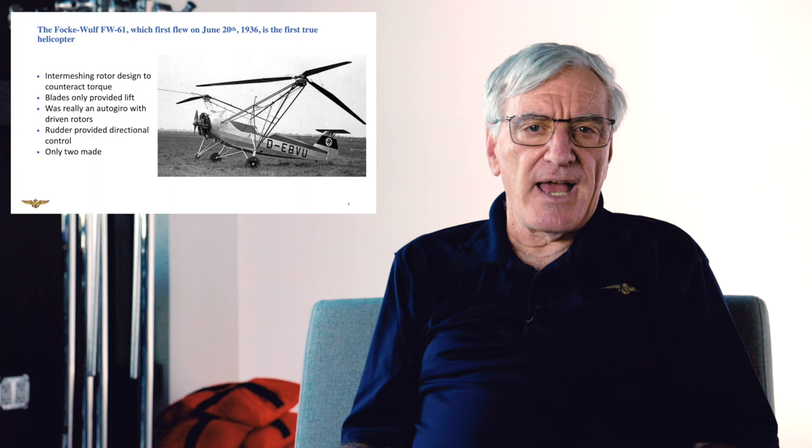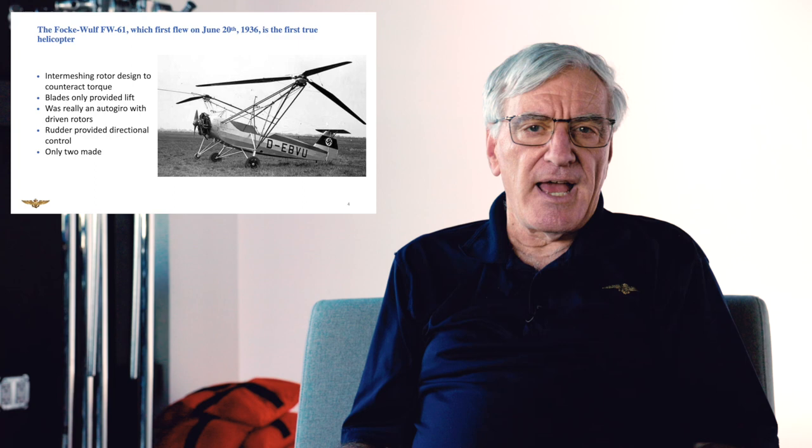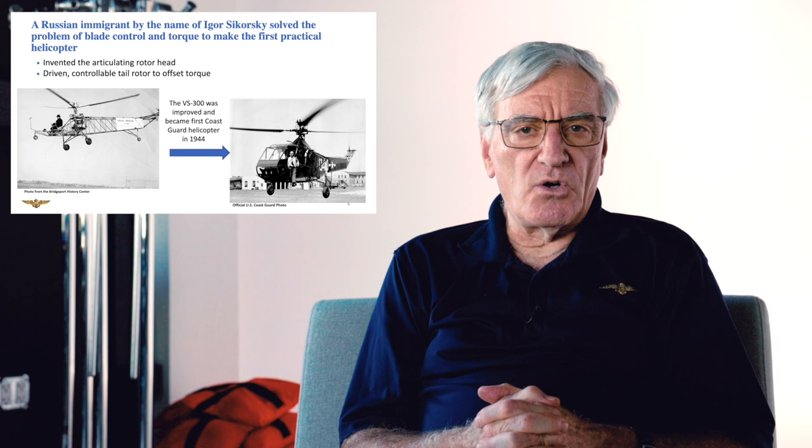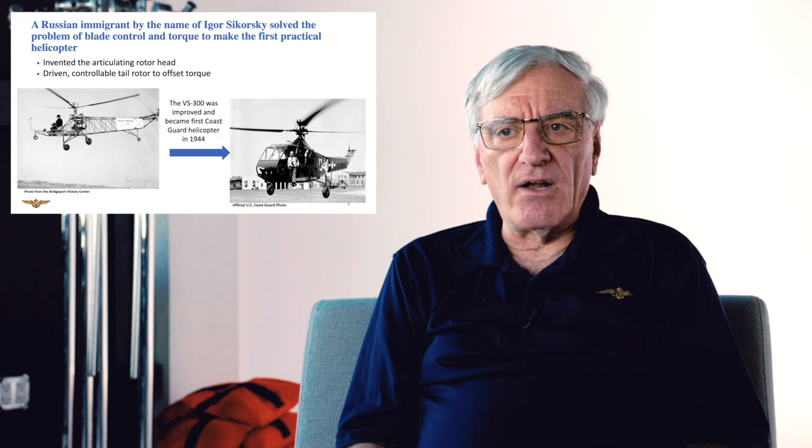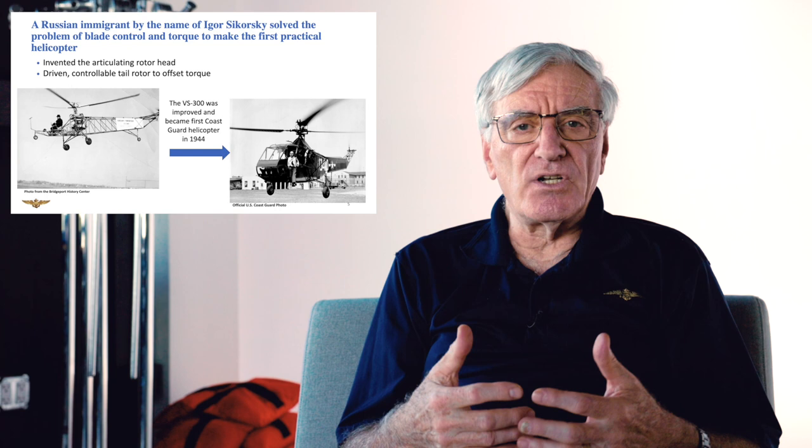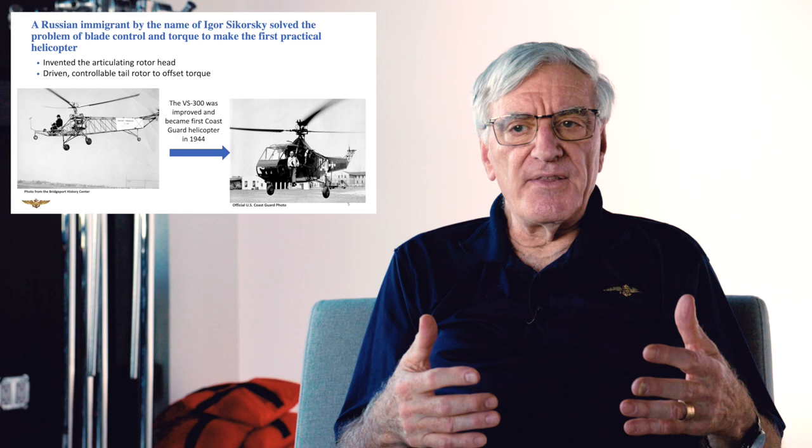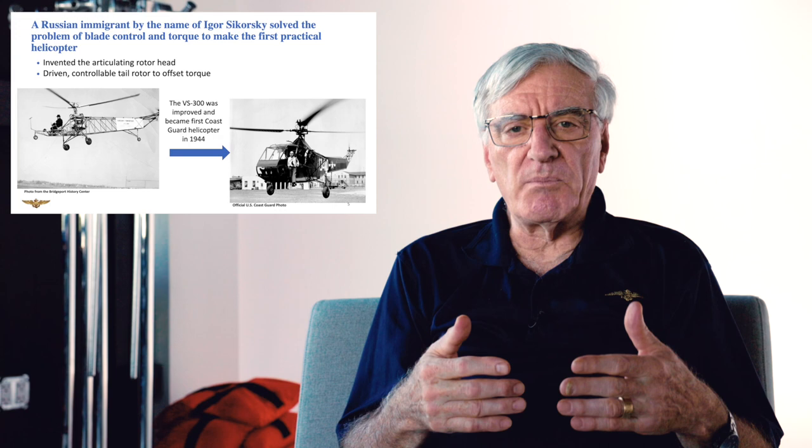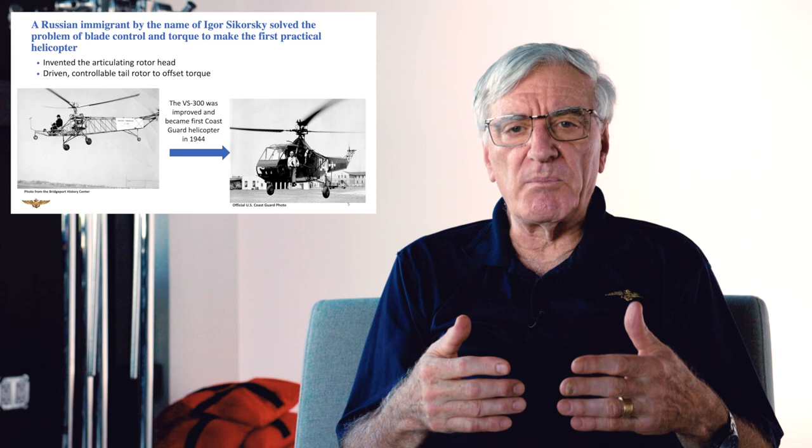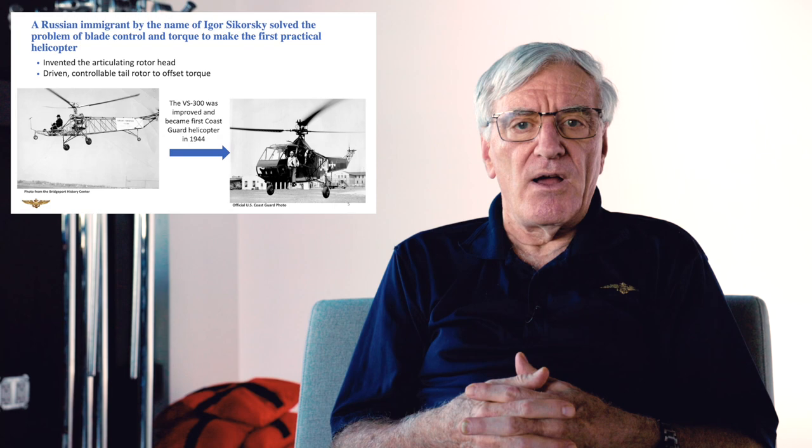A Russian immigrant by the name of Igor Sikorsky came to the United States after World War I. He was known for building flying boats, but he wanted to build a true helicopter. He's the man who finally figured out how to control torque, how to control the blades, and create a functional helicopter. His mantra was this: He stated quite often that an airplane can fly over you and drop flowers, but a helicopter can come down and save your life. He was trying to build a machine that could land and hover and pick people up who are in extremis.